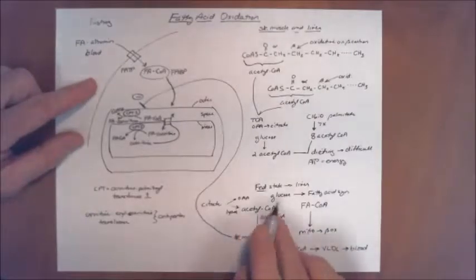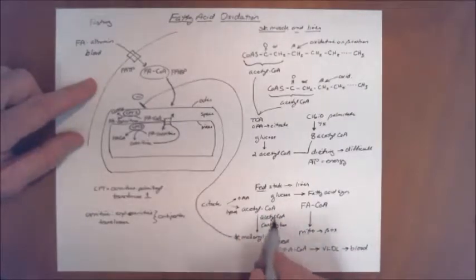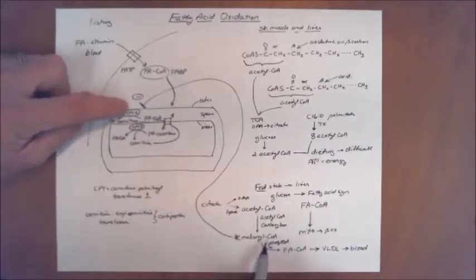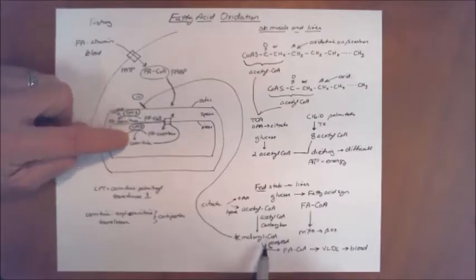In the fasting state in the liver, acetyl-CoA carboxylase is inactivated because of glucagon signaling, so the conversion of acetyl-CoA to malonyl-CoA stops. By reducing the concentration of malonyl-CoA, we alleviate the block on CPT1, and so in the fasting state in the liver, we can now enter fatty acyl groups into the mitochondria for beta oxidation.